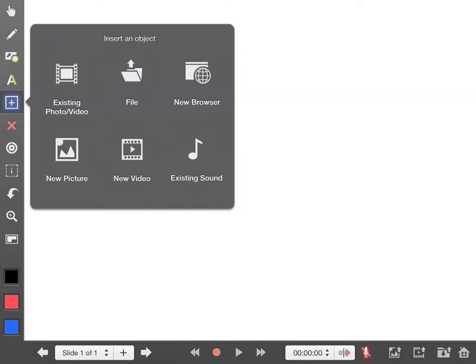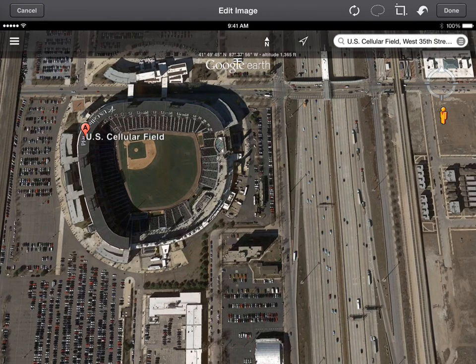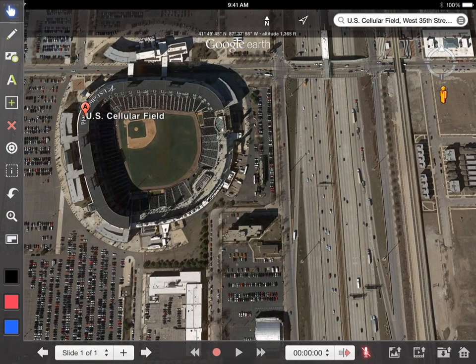I'm going to touch on the plus sign, and I'm going to choose existing photo or video. And when I do that, I'm going to find the image I just screenshot, and there it is. So I'm going to touch it, and now I am here. So now I'm going to simply check on done.